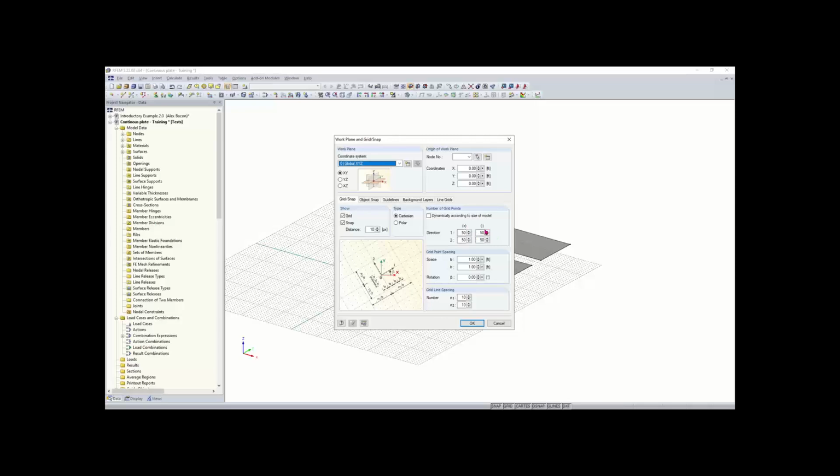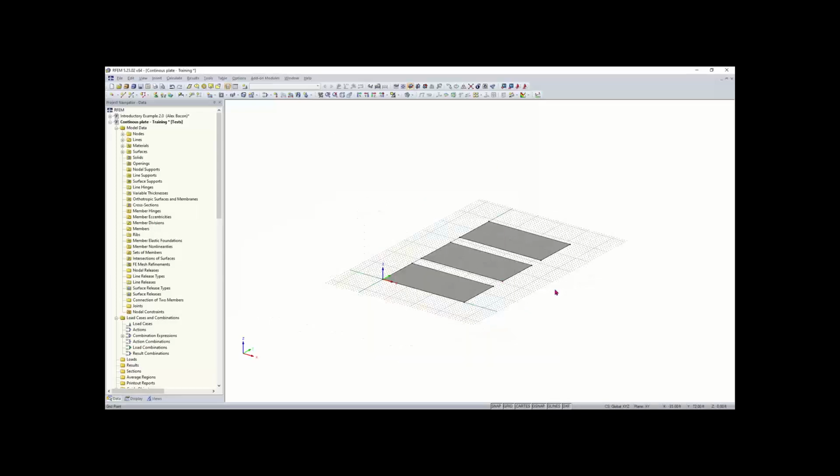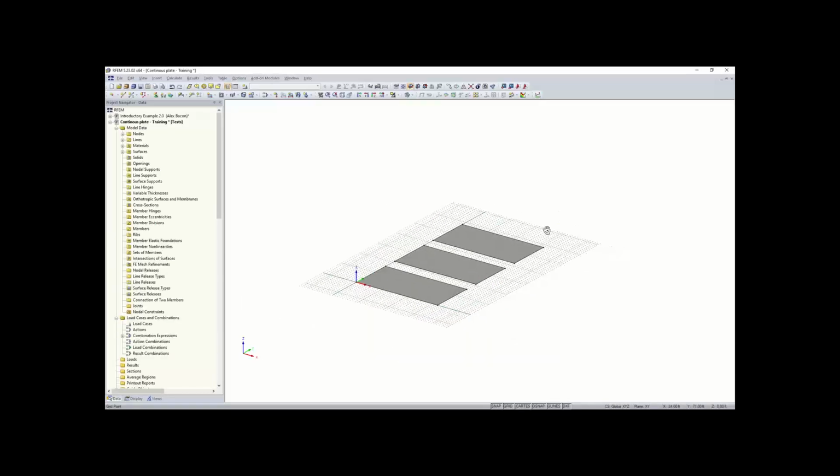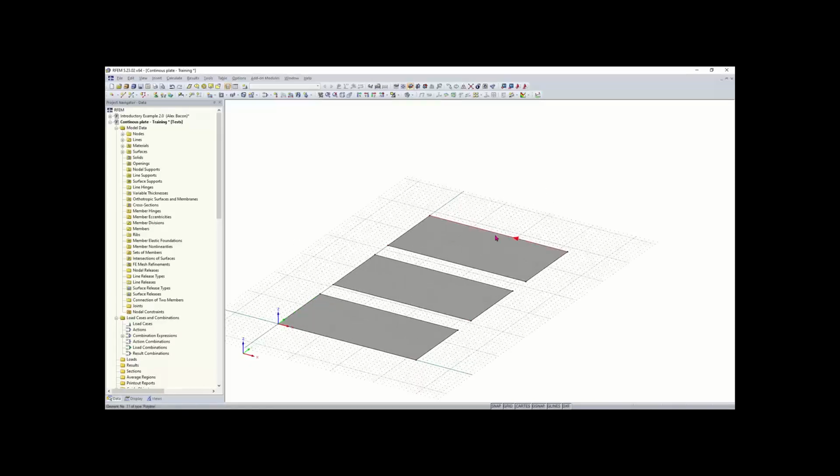We have 50 grid points in our negative x and positive x and negative y and positive y directions. You can either change these numbers and expand your grid manually. Another good option is to check off Dynamically According to Size of Model. When you check that and click OK, you can see that the grid changes depending on what you modeled, which is pretty useful.